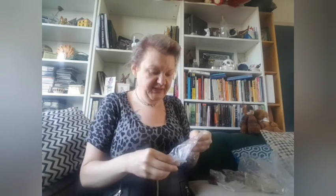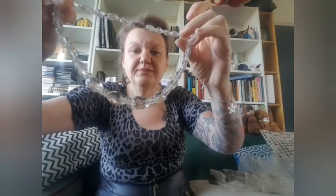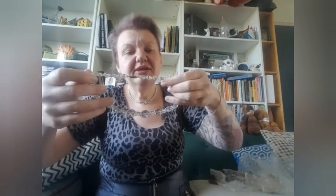Now I love these ones. I'm hoping this is glass. It is glass. Yeah, nice. So again, graduated, probably 1950s. Tiny little chips on there, but nothing that nibbles, nothing that's going to cause any distress. It's on string and the string looks a little worn, which in a way is a good sign. Nice little barrel clasp, which works well. Lovely faceted graduated beads. Can't really hold it up to the sunlight at the moment because there isn't any, so I can't tell if they're crystal. But if it makes rainbows, it's crystal glass. But that's super pretty. Happy with that one.